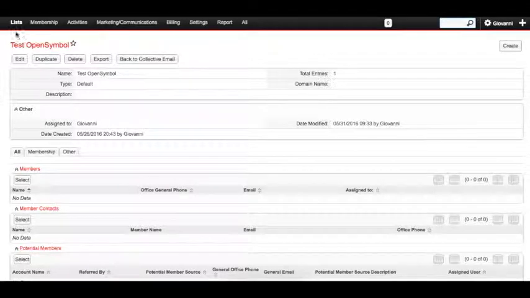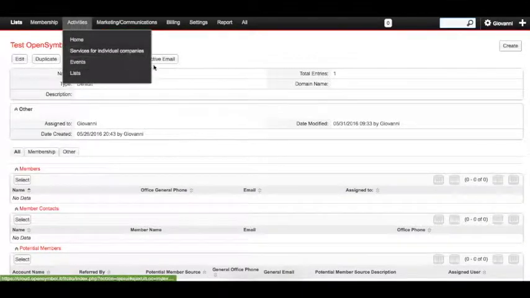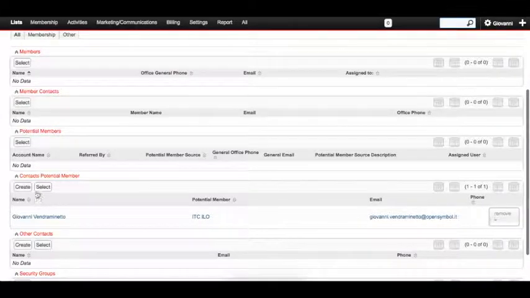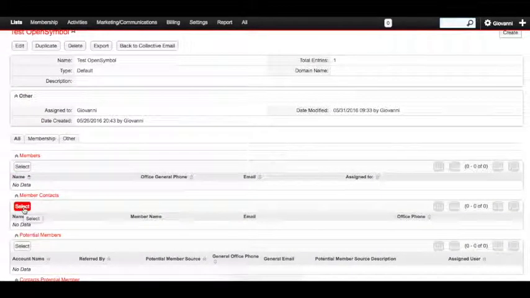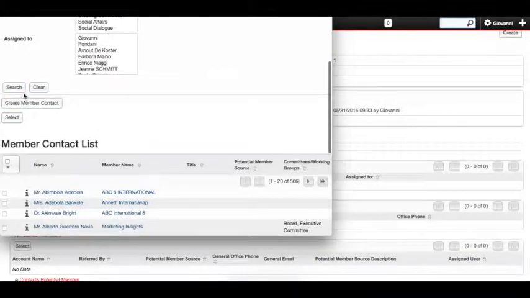You are now inside the list. So again, you will find lists upon here. And you have only one potential member contact inside. Now let's add, for example, some other people. So select, and let's look for Paolo, for example, and search.